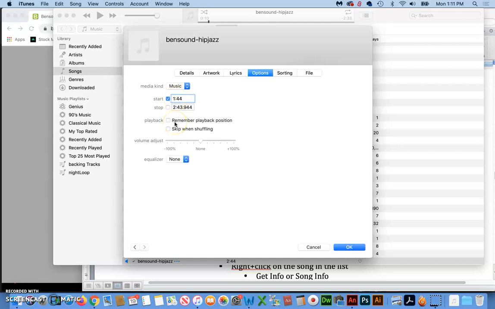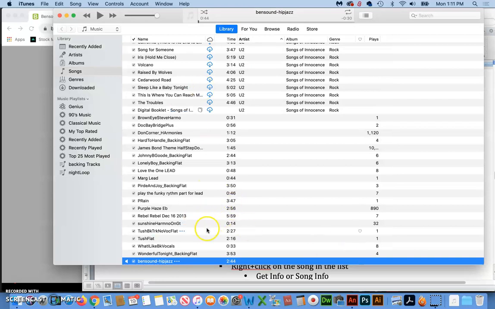Oops, I did that wrong. That should have been 0:44 to 1:14. Click that button. So those are both checked. I have my start, my stop time. Then I click OK. Now hopefully when I go to play this song, it starts at 44, which it did. And if I had it on loop, for example, it would just keep looping those same 30 seconds over and over. We haven't actually changed the song because you can see here it shows you the overall length of the song is still 2 minutes and 44 seconds. So we haven't done any damage to it.